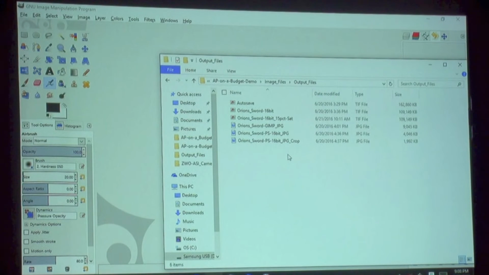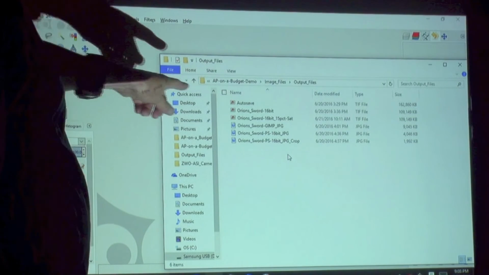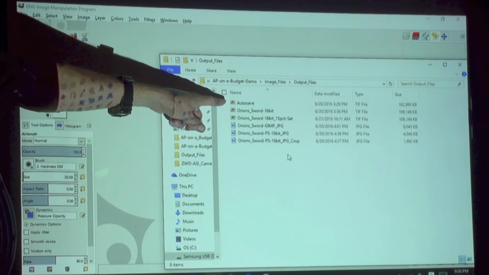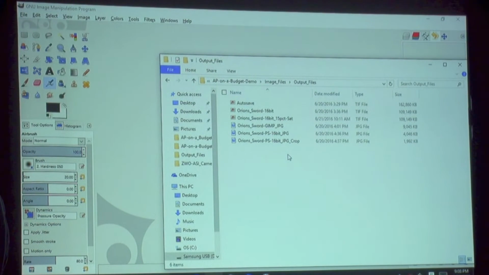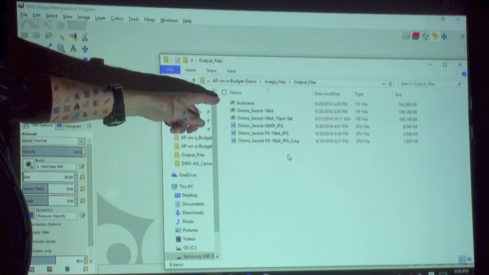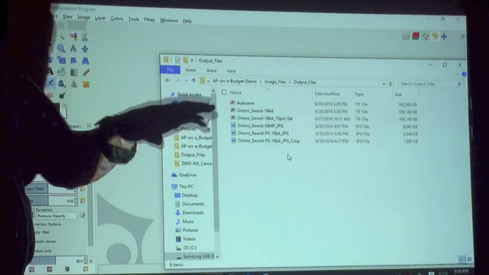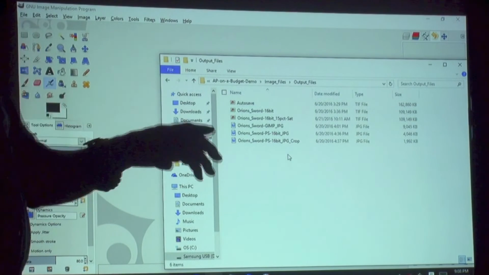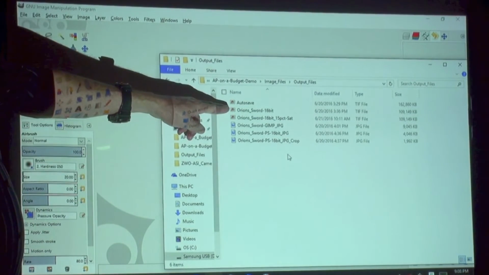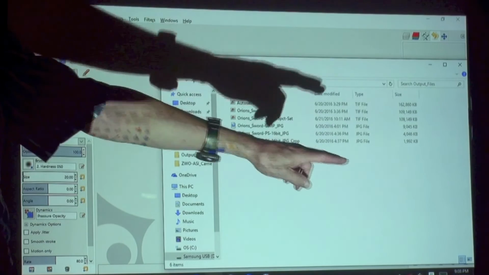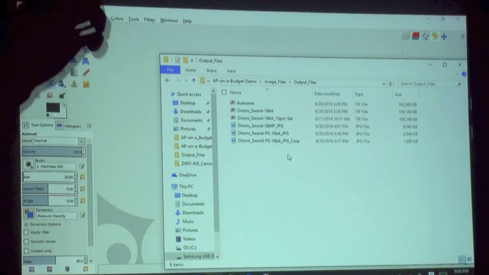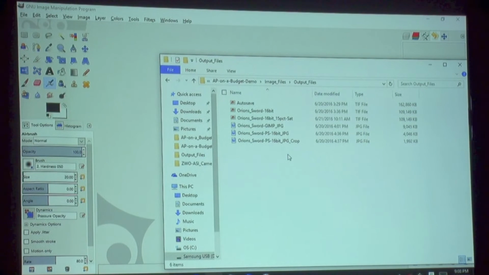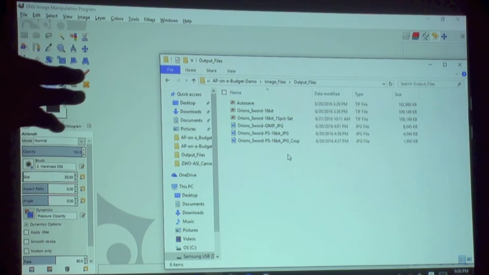What I have, and I'm sorry I missed this stuff in your DVD, is this autosave, which is the original stacked image out of the Deep Sky Stacker. Then I stretched it the way I just went through before the break. That's saved as Orion's Sword 16-bit. That's that stretched image in 16 bits per color, ready to process in a tool that can do it.